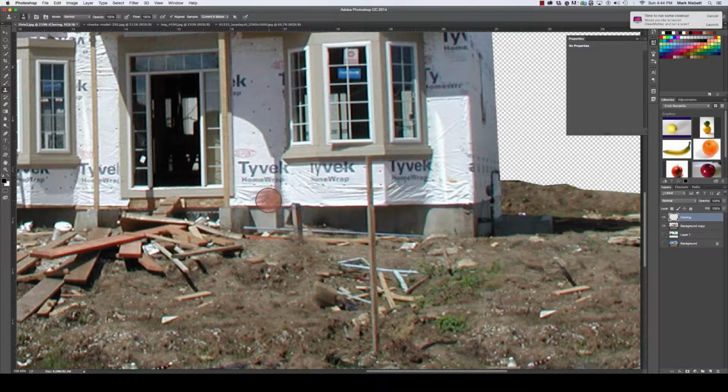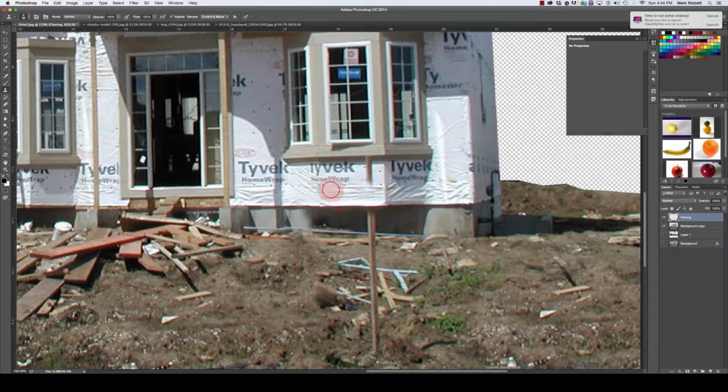We're going to just go ahead and make my brush a little bit smaller. I'm going to source right from here, and I'll bring that over right to about there. And then I'm going to drag down to get that little bit of concrete in there. And that's good enough. Okay. And I'll do the same thing right here. We're going to get right there and get that Tyvek out of there.